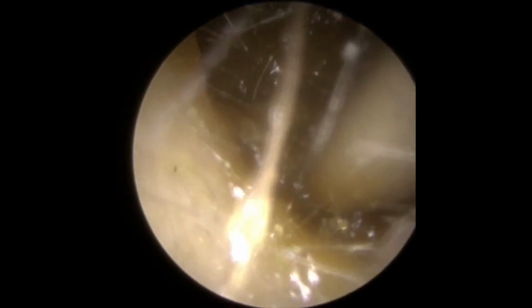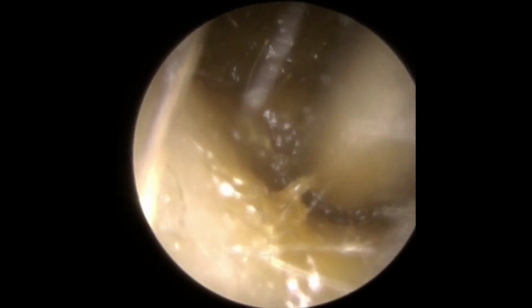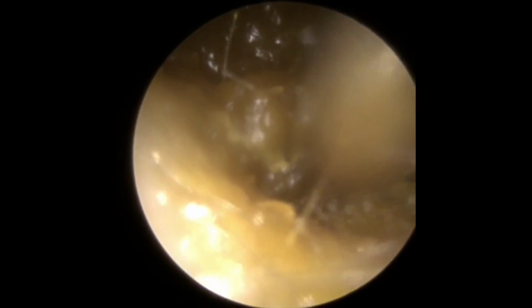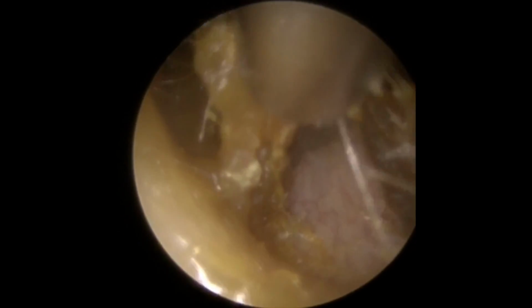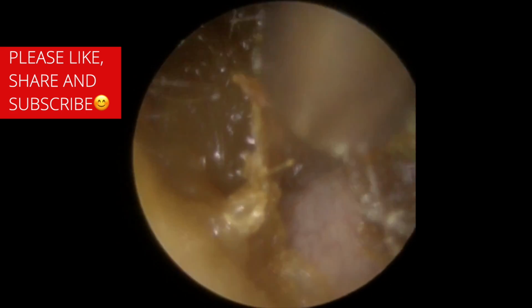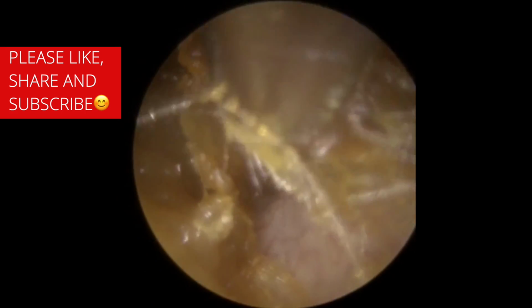If you imagine, gravity is always going to pull the wax down to the lowest point, so we spend a lot of our time upright, so you're going to find that a lot of the wax ends up sitting at the base of the canal, so it usually really gets stuck there. So I always find it easier to remove from that section first, and then you can see now we've got a good gauge point as to where the canal walls are because we've uncovered it at the base, so we can start working our way around the outside edge now.